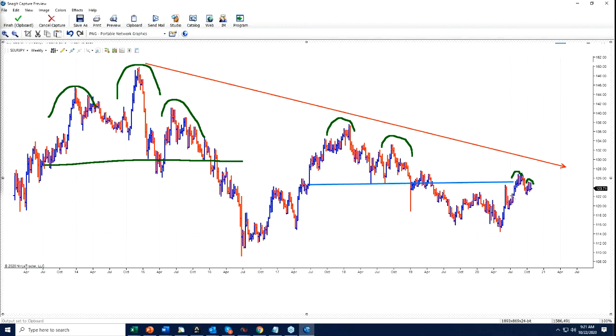And to my mind, the confirmation would be a hair above the 122. So if we start traveling back here, this would indicate that we have another top along this descending trend line in a primary downtrend, and that the path of least resistance in euro yen is going to be lower. So this is kind of what I look at.